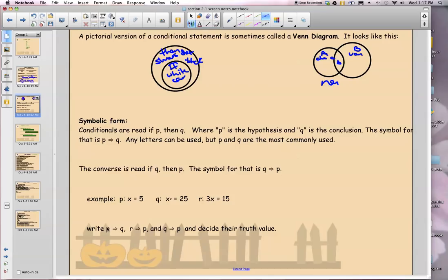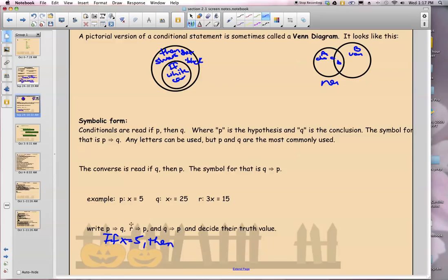If you get it in symbol form, a lot of times it'll be like this. Write if P, then Q, and they'll give you values for P and Q. In this case, our P value is x equals 5, and our Q value is x squared equals 25. It says to write if P, then Q, write the sentence, and then decide its truth value.